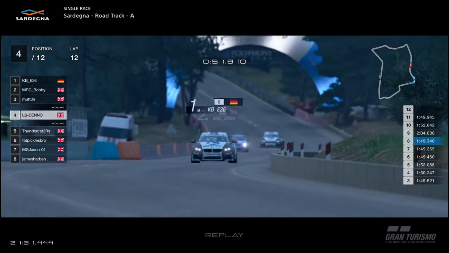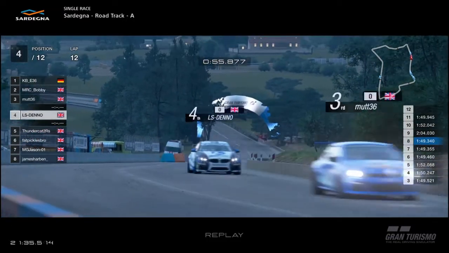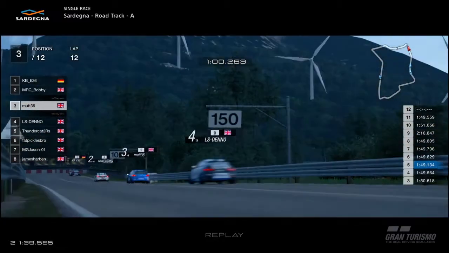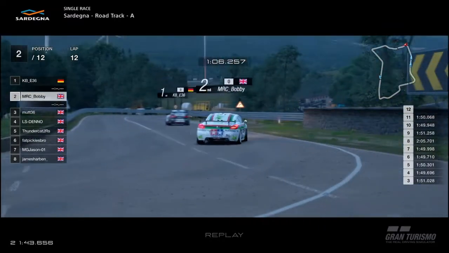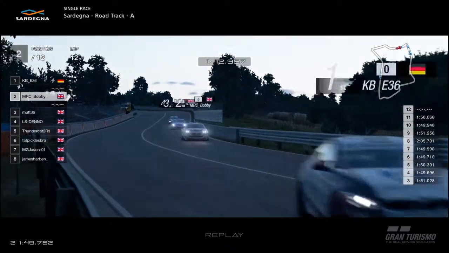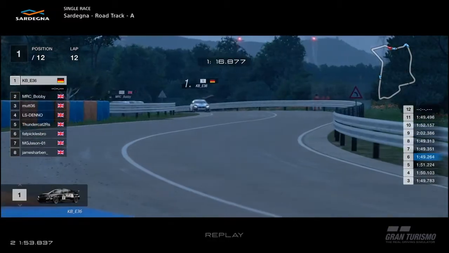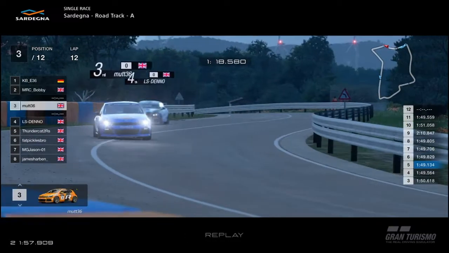LS Dano trying to get back past Mutt. KB assumes the lead of the race following the pit stop of Pav 46. Bobby's just trying to stop the rampaging BMWs, really. If he can keep KB in his sights, that Peugeot's fast enough in a straight line to reel the BMW in. BMW's going to be a little bit better in its twisties, and its tyres aren't anywhere near as bad.